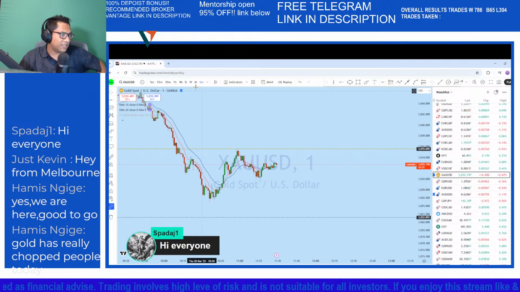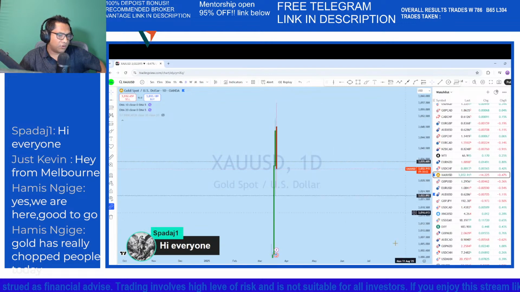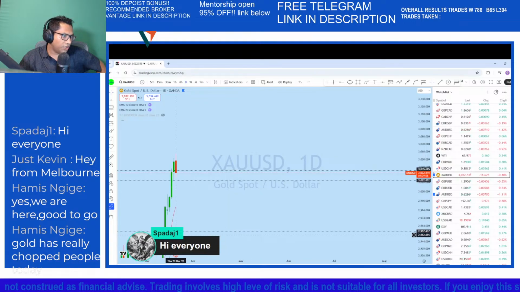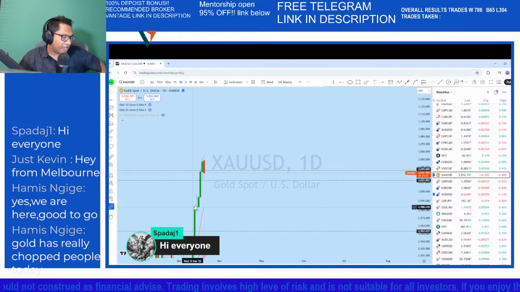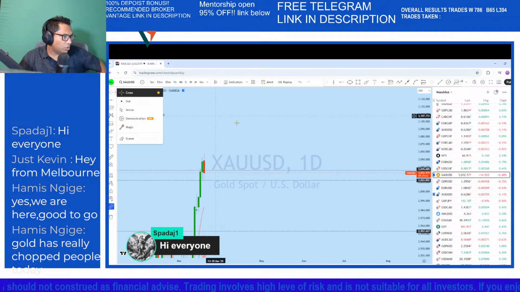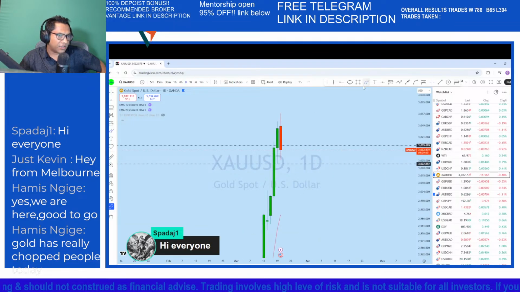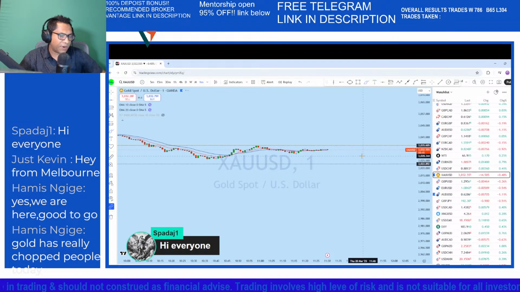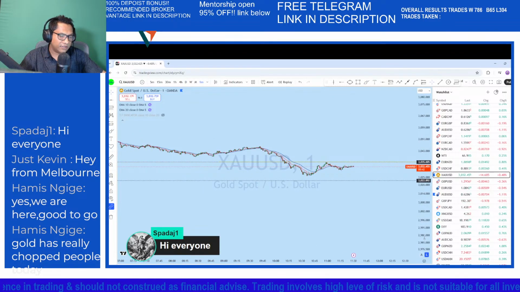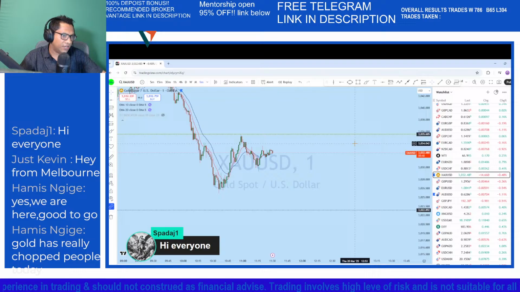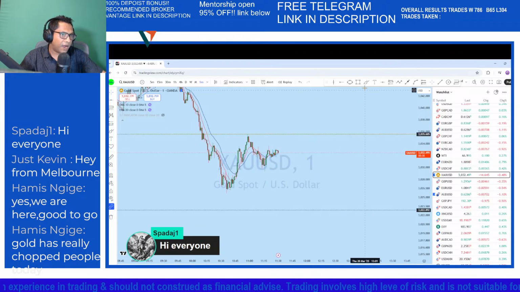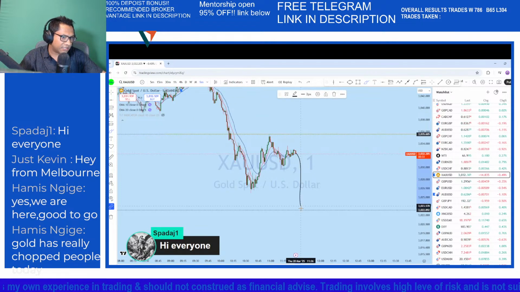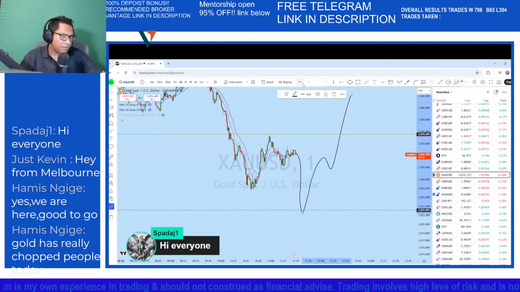Once we see the price has done enough movement to the upside, we might see a short-term drop, and at the same time we need to look at that this is a long-term bull market and this is a daily support. We could see the price retest and then bounce back up, and then go back again to create a new lower low. So if the market is going back up first, we might see the downside. If the market is coming down first, then we might see a bounce back up again.